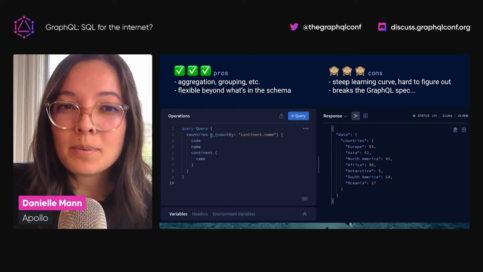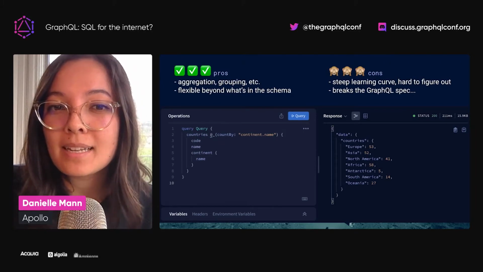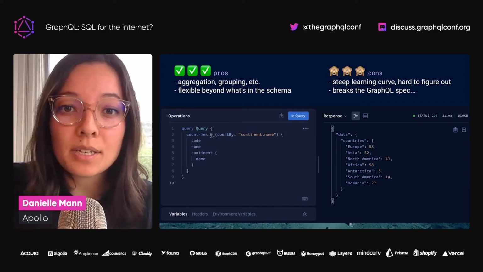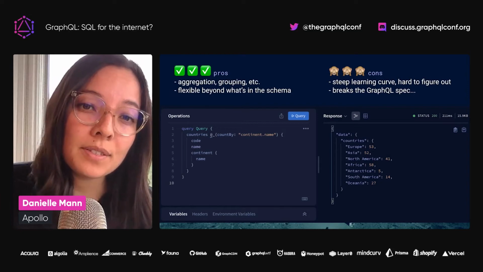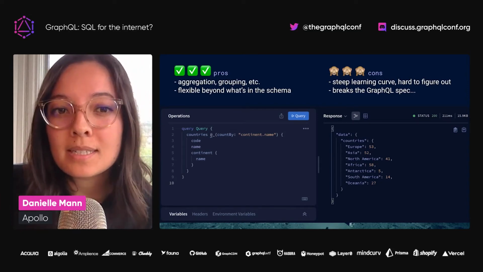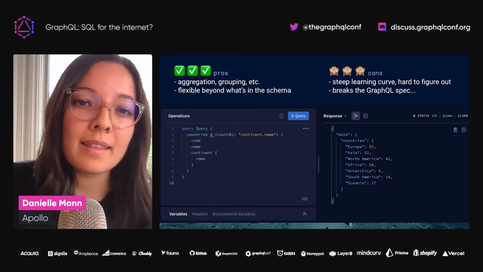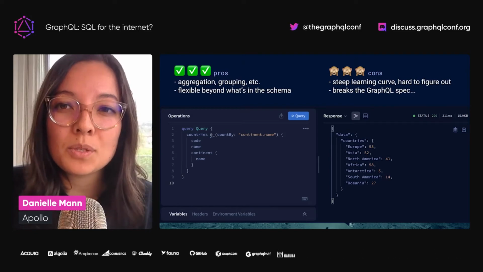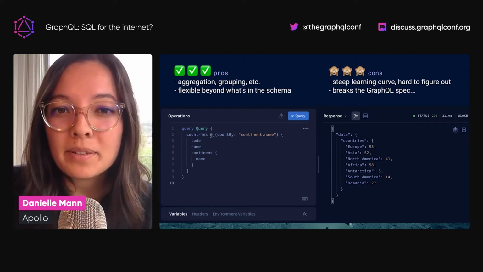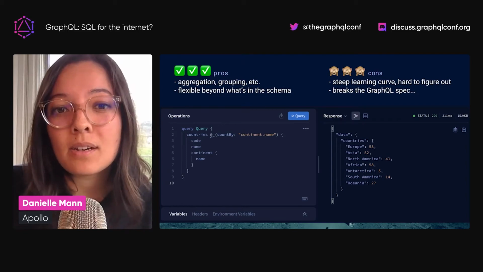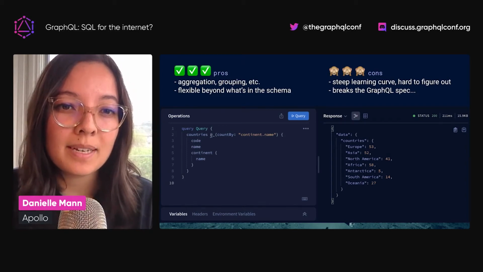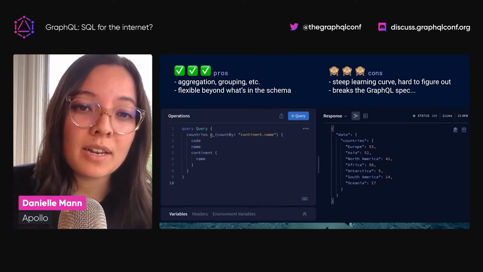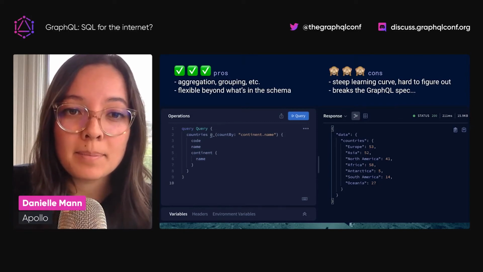And the bigger, even more important thing to point out here is that transforming data like this is actually breaking a principle of GraphQL, which says that your responses need to stay congruent to your queries. So for use cases like this, where you're writing queries to data to use within a console, I think breaking that principle is not a huge deal because it's all scoped to what you're doing in the moment. But if we were to actually try to take this query and put it into our code, that's where things would get iffy because oftentimes in our development environments, we're using other tools like code generation, and those tools all rely on us staying spec compliant.